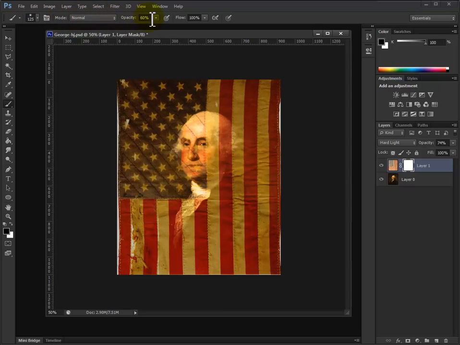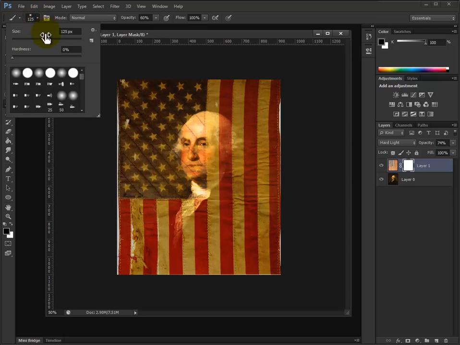And up in the menu bar, you have a lot of variables. Let's make sure that the brush is the right size. 125 pixels works. And we want the hardness to be 0. If it's all the way over here at 100%, the brush edges aren't fuzzy. Here the brushes are much fuzzier. You can see there are lots and lots of different kinds of brushes to use. But for now we're just going to use a simple round one.